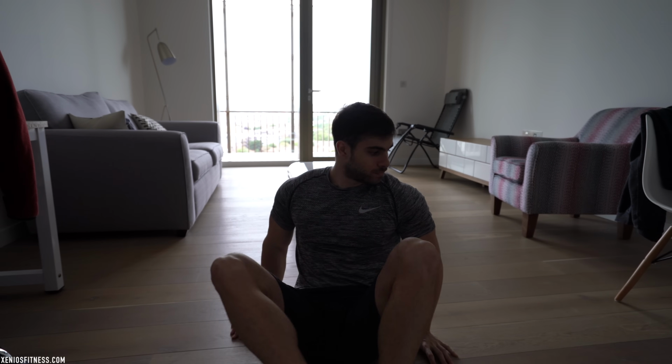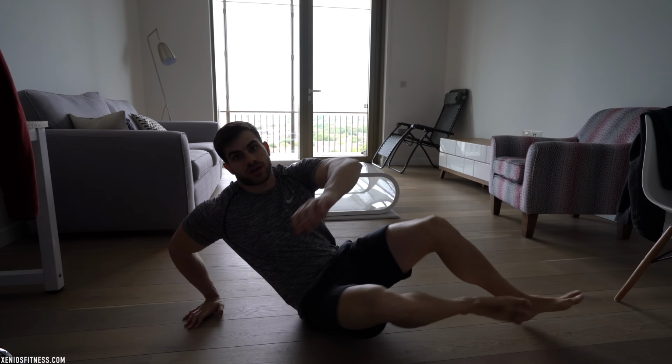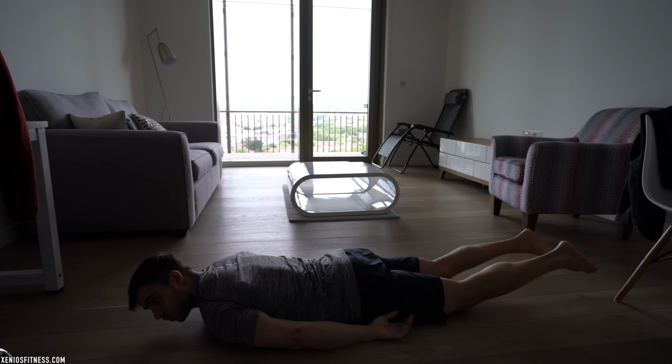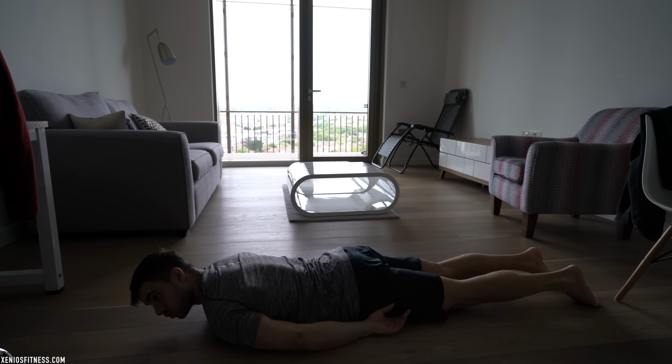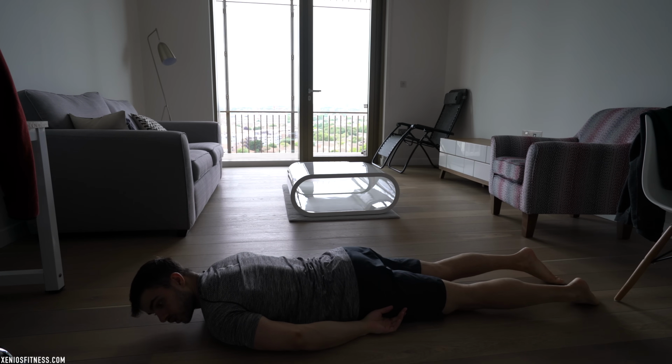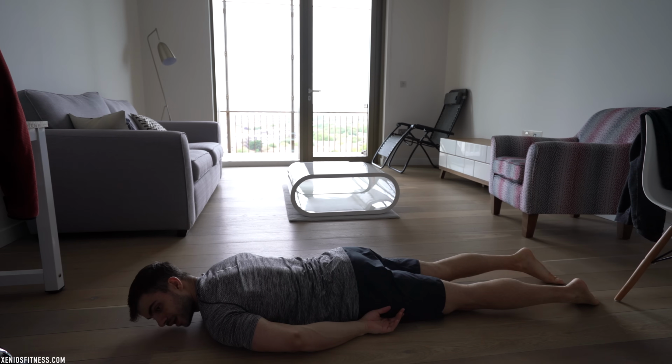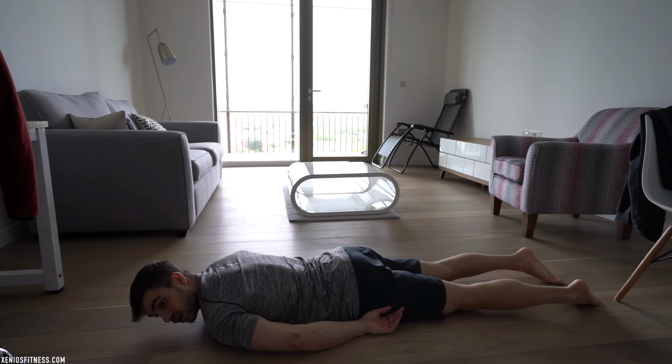So I'm going to show you the stretches that I did immediately after I had the crack on my back. So basically the first thing that you need to do, you need to lay down on the ground, just like this. And make sure once you lay on the ground, you don't have any pressure on your lower back. So basically you need to relax. So now I'm relaxed. I don't put any pressure on my lower back. And usually you will feel a little bit of pain at the beginning because you just injured your back, but the pain will start to go away slowly.